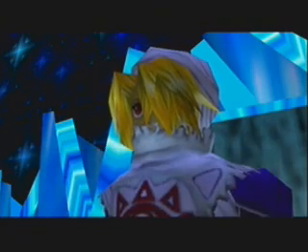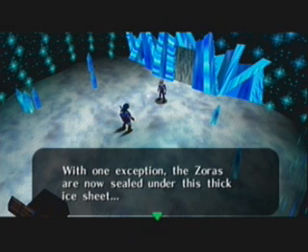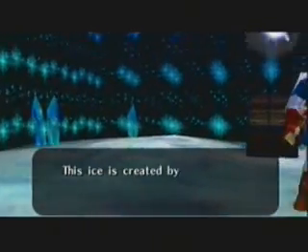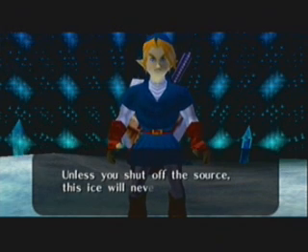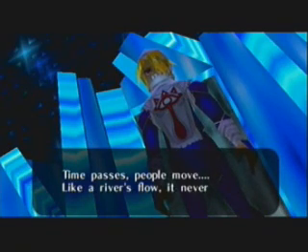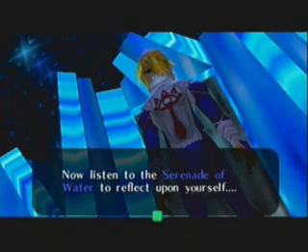We meet again, RV Man. If you came here to meet the Zoras, you've wasted your time. This is all there is. With one exception, the Zoras are now sealed under this thick ice. I managed to rescue the Zora princess from under the ice, but she left to head for the Water Temple. This ice is created by an evil curse. The monster in the Water Temple is the source of that curse. Unless you shut off the source of this ice, it'll never melt. If you have the courage enough to confront the danger and save the Zoras, I will teach you the melody that leads to the temple. Time passes, people move, like a river's flow, it never ends. A child's mind turns into noble ambition. Young love becomes deep affliction. The clearer water surface reflects growth. Now listen to the Serenade of Water and reflect upon yourself.